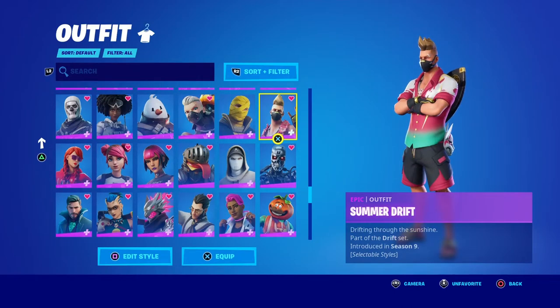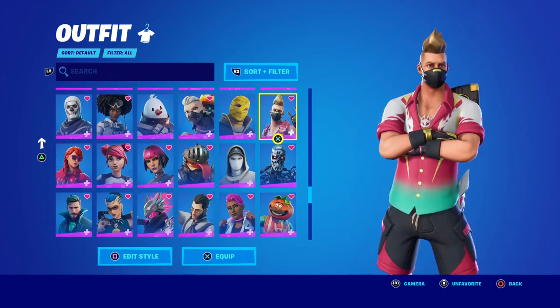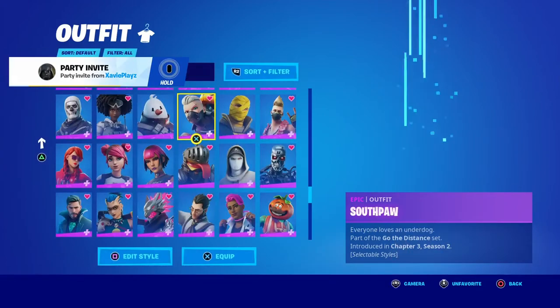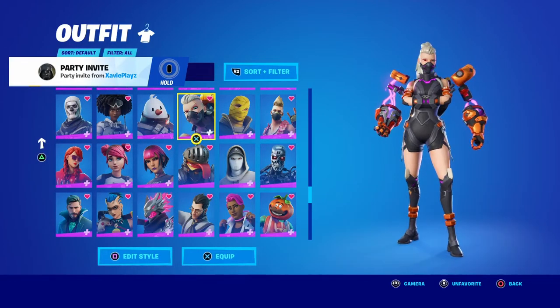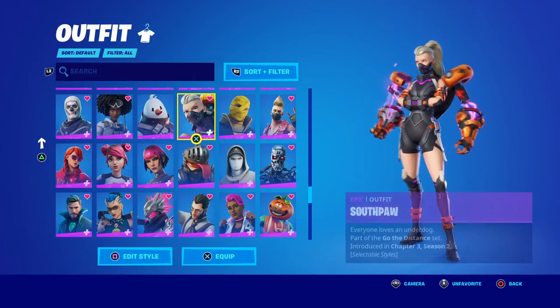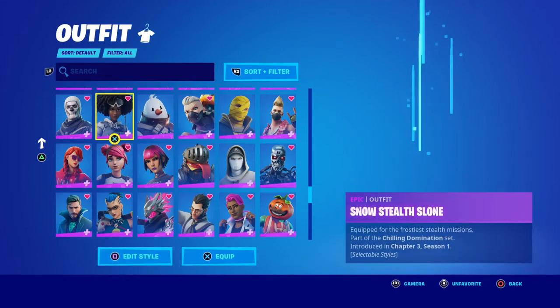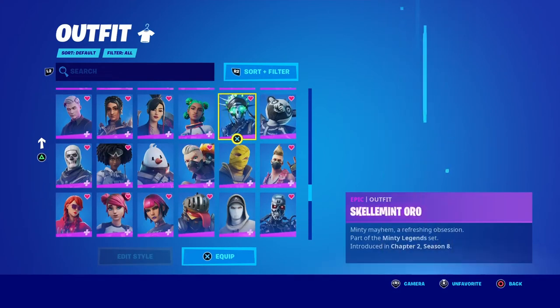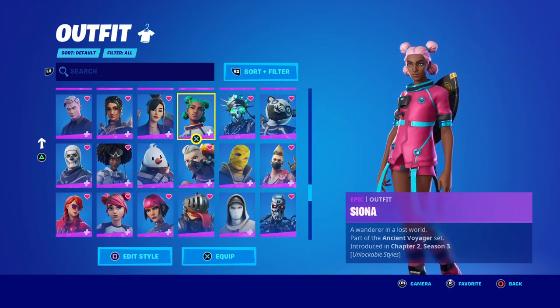Summer Drift, Flames hates this skin because of his hair. Not sure why. Stormfarer, least favorite skin this season. Southpaw. Hang on, what's that guy? Southpaw, Fortnite crew. Snowmando is a free skin, Fortnite crew. Skull Trooper, I like the gold style. Skelement Oro, pretty cool. Ew.